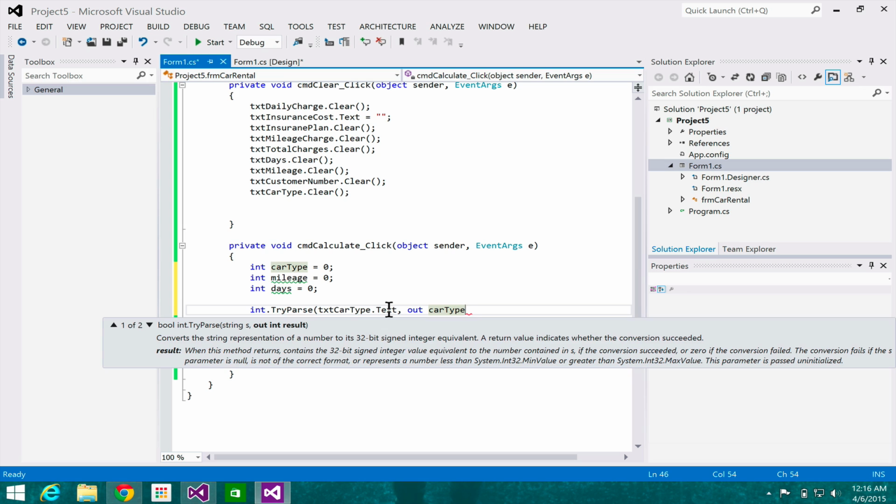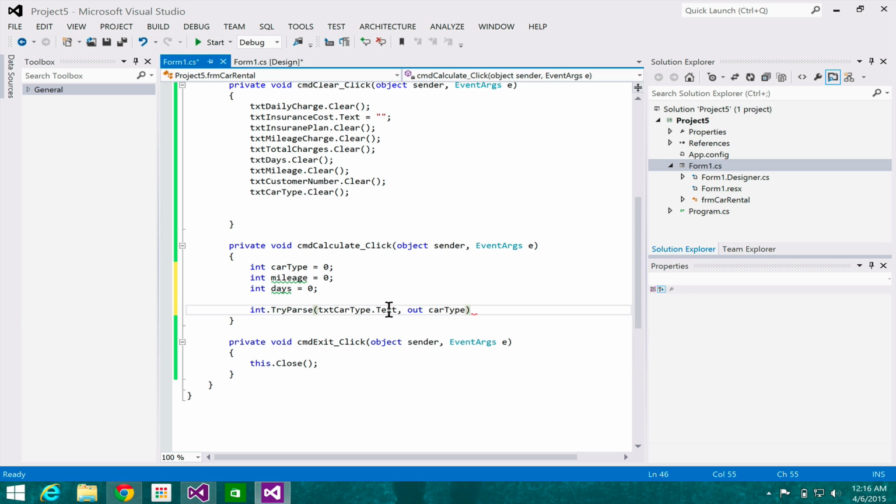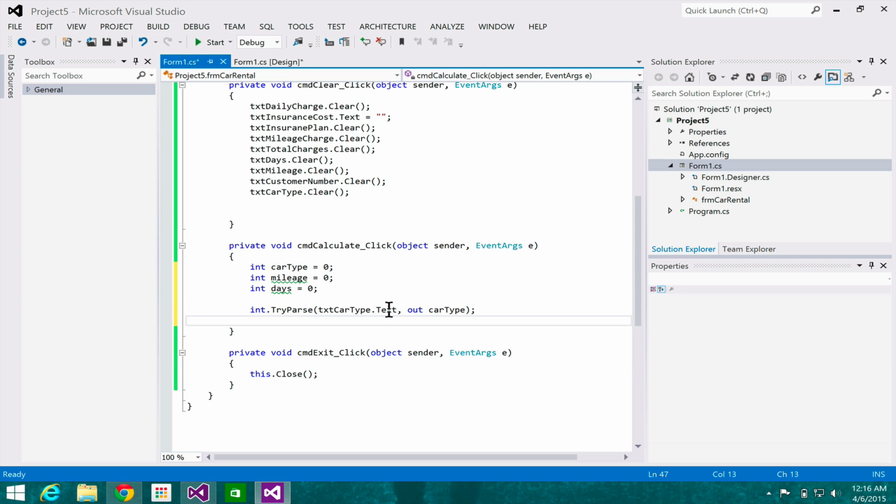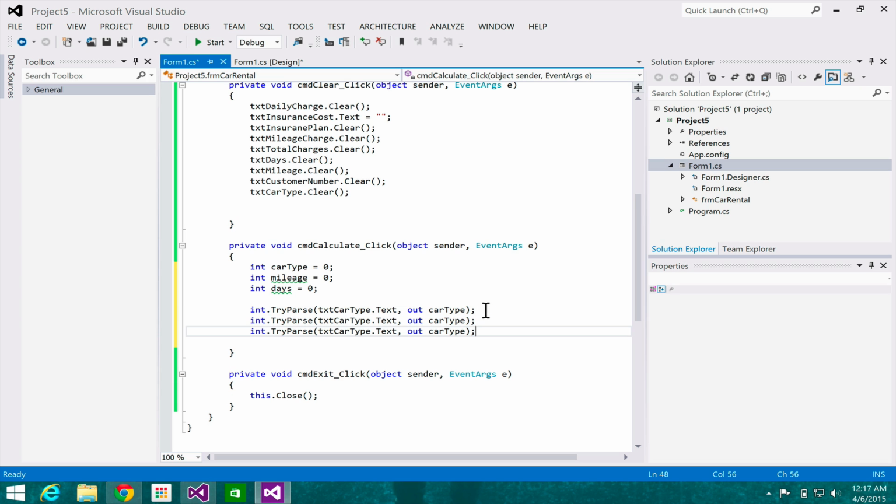So we have to specifically give it the out, right? And for now, we'll leave it at that. So we'll just say, try parse, right? But what we know is that it's possible this failed. So we'll come back to that in a second. So these guys are going to be the mileage and the days, right?